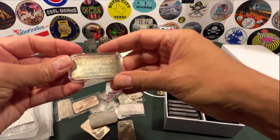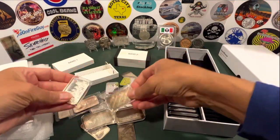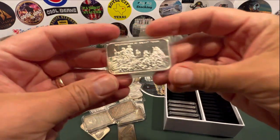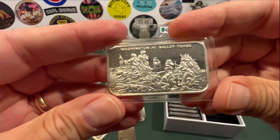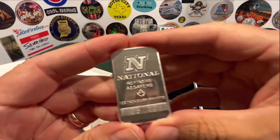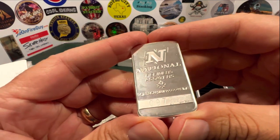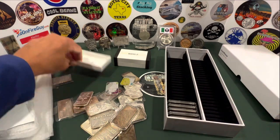I kind of wonder how many of these I actually have — 50 or more, maybe less than 50. There's General Washington at Valley Forge — tough time in US history. And this one is National, with a serial number at the bottom, and we'll decide which of these are the top 50 worthy of being placed in this box.